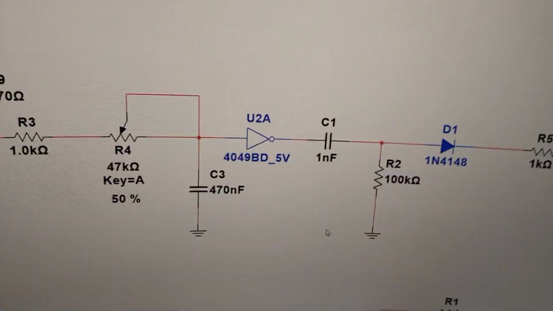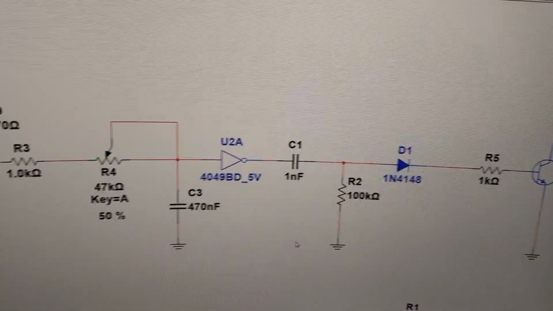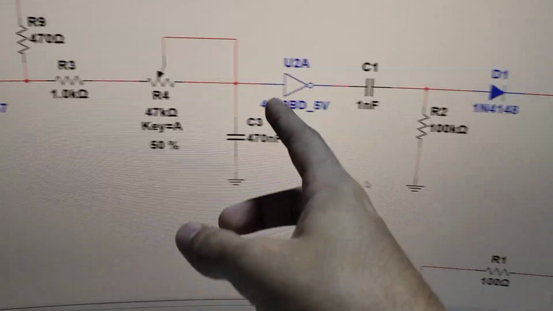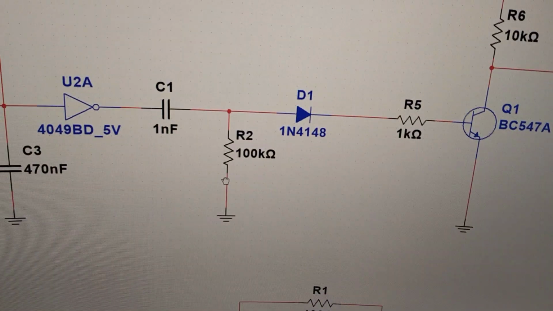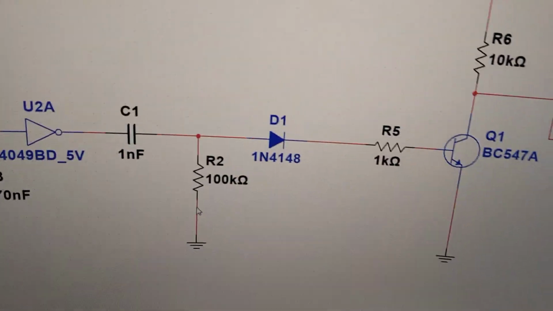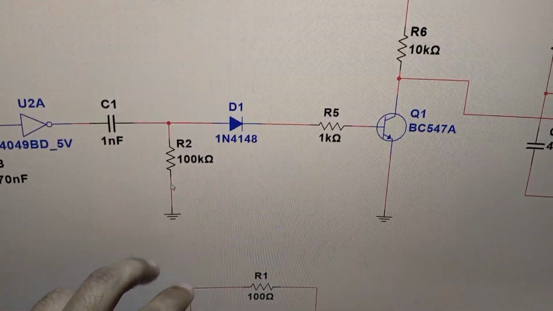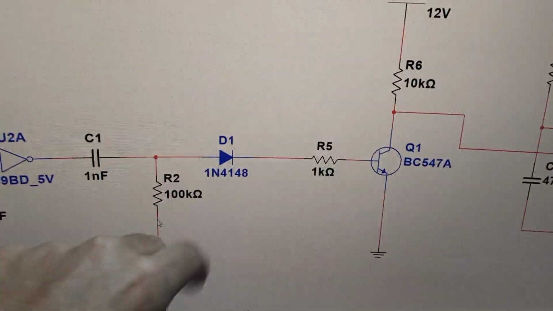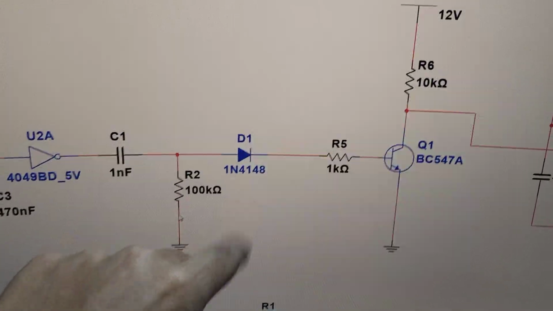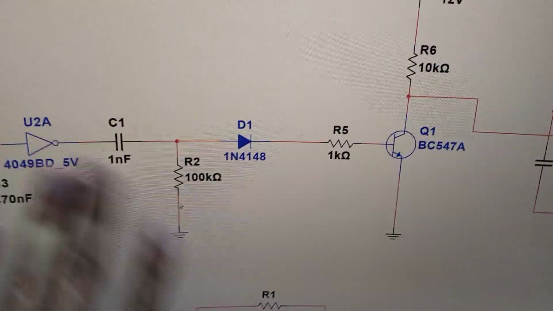So that's why we need the differentiator, and here all we need is a single pulse. We don't need this entire square wave converted from the sine. So we need that RC differentiator here. And since I'm doing only a half wave here, I only need the positive half cycle's peak. That's why I have this diode here. It's only going to allow the positive peak to go. The negative peak is going to be reverse biased, and we want that.